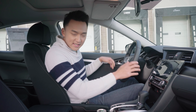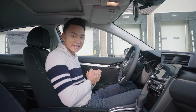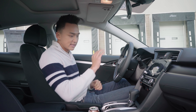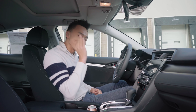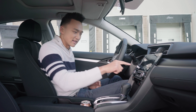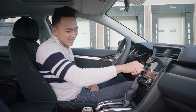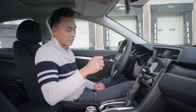Stepping inside, the first thing I noticed is that this car is equipped with cloth seats because we're at the EX trim level. If you want leather, you can do that in the Touring trim level. We do have power adjustable seats, dual-zone climate control, and heated seats. What's really exciting is that we now have a volume knob button. The previous generation used a touchscreen that slides up and down, which felt too sensitive. With the volume knob, you can get the exact volume you're looking for.